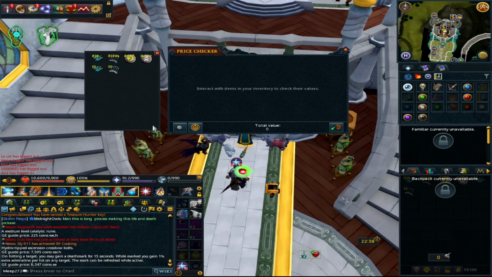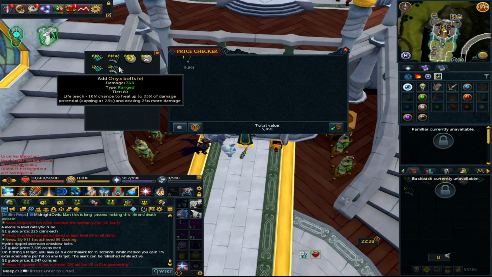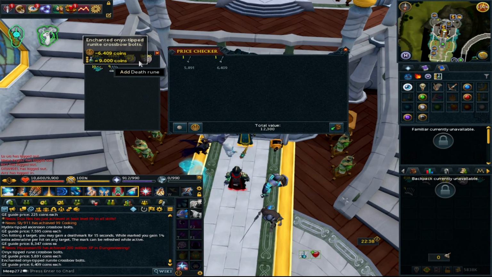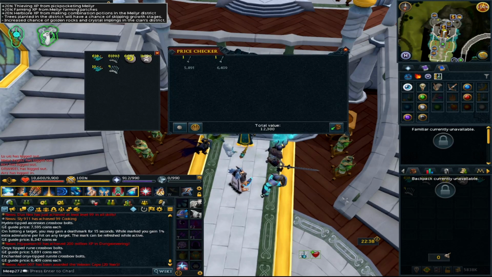So Onyx bolts unenchanted are going to be 5.8k, which in terms of an Onyx bolt is a bit of a steal. And then the enchanted is going to be 6.4. The unenchanted out price is going to be 8.1k, and then the enchanted is going to be 900 GP as well. So for 75 GP and a little bit of time spent enchanting, you're going to be making a couple hundred GP more per bolt.